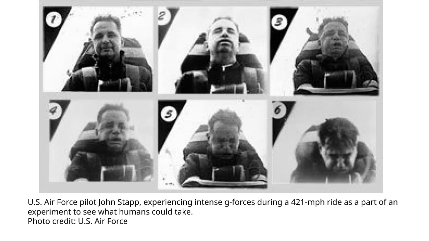John Stapp, a U.S. Air Force pilot, volunteered for an extreme experiment to test human limits under intense acceleration. During a ride reaching 421 miles per hour, he was subjected to tremendous G-forces, much higher than what most people experience. These forces pushed his body in ways that showed just how much stress a human can endure, helping researchers understand the effects of rapid acceleration and deceleration. The images captured different stages of that intense ride.